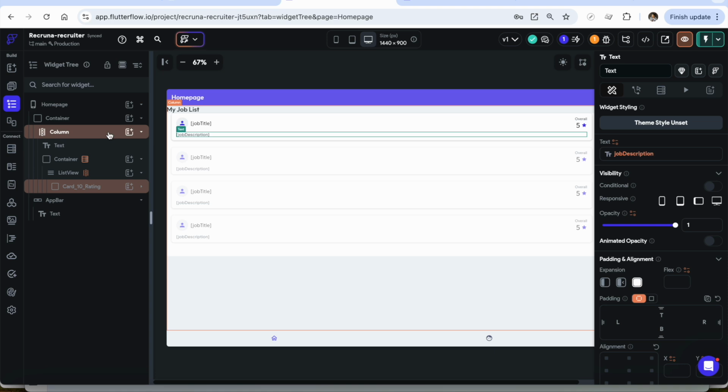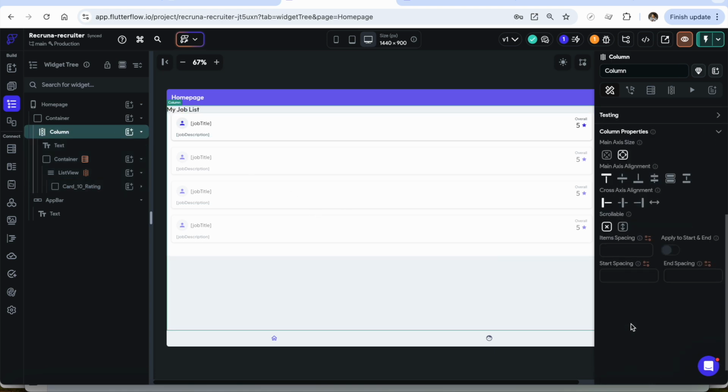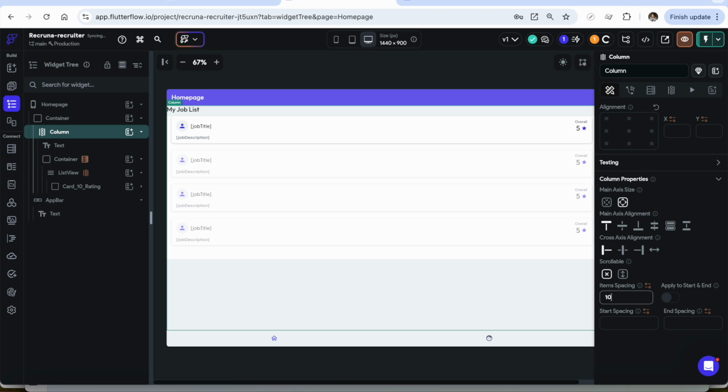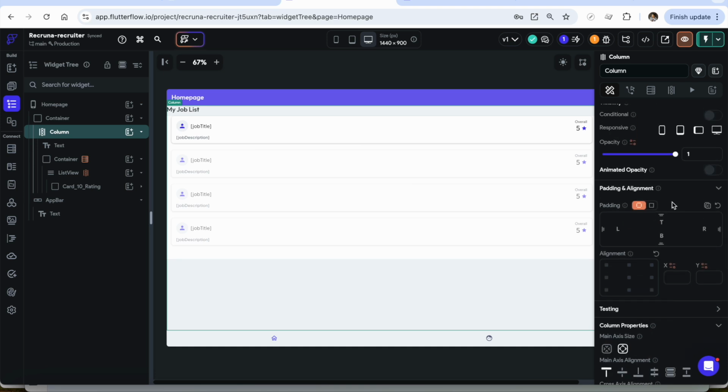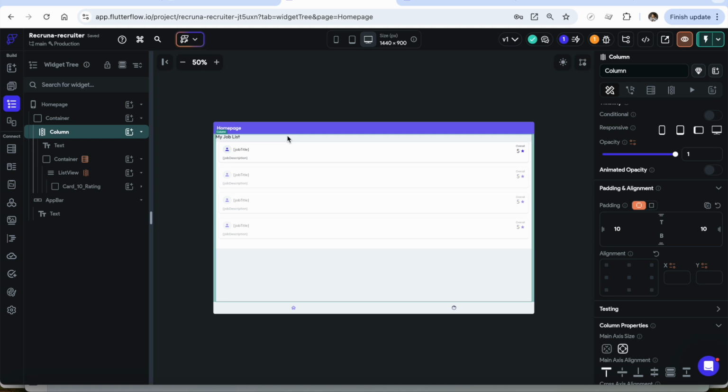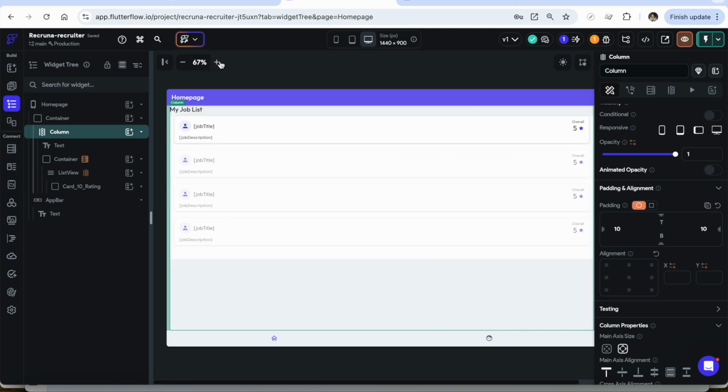So I do want to give some padding between these items. It is looking very cluttered. So I go to the column, and I choose an option which says item spacing. By default, all the items that are created in that column get an item spacing of 10, right? And in the overall column, I want to give some padding. I don't want it sticking to the frame, so it gave some padding of 10 over here so that it looks a bit neater.